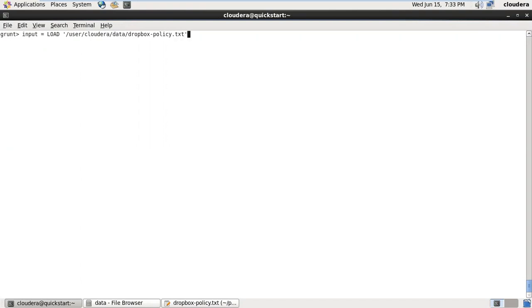In this, I don't have any delimiters, so I don't need to specify them using PigStorage. I can leave it as it is, or I can specify as line, either as chararray, or even leave that as it is.